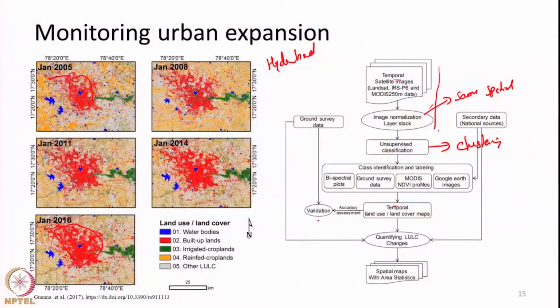So, they have done validation and then they have combined other data sources in quantifying the LULC change. So, this is basically post classification change analysis. The important steps are: they have identified multi-temporal images, brought all the images to the same spatial and radiometric qualities, done classification, validated and done accuracy assessment, and then the change assessment or change detection.